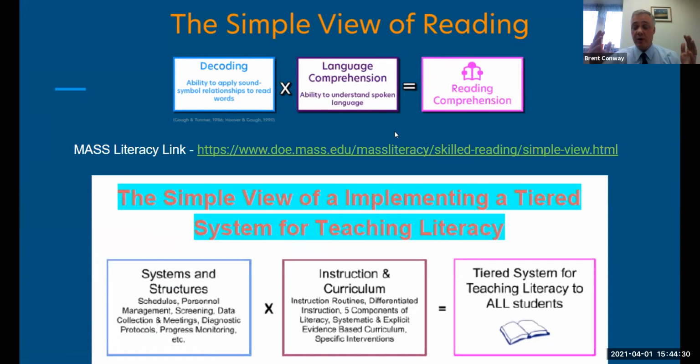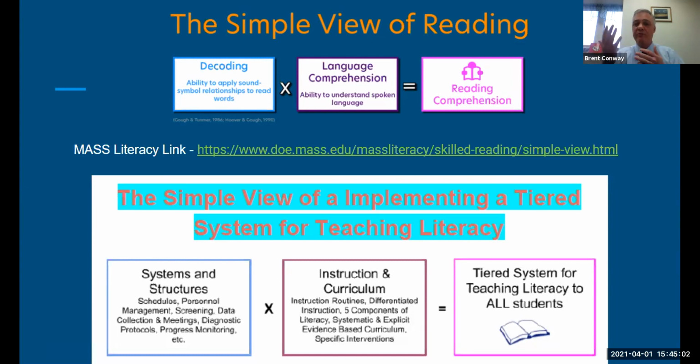But just for a quick basis, this is how we base a lot of what we do. This is thinking of reading comprehension as the outcome. And it's the outcome of the 2 other components that we build up to. So that decoding and that word reading component, the ability for students to apply speech to print and decode words, and then the language comprehension side of it. And that's oral language, not reading comprehension, but language comprehension and the ability to understand what that spoken word is. And those are our 2 components.